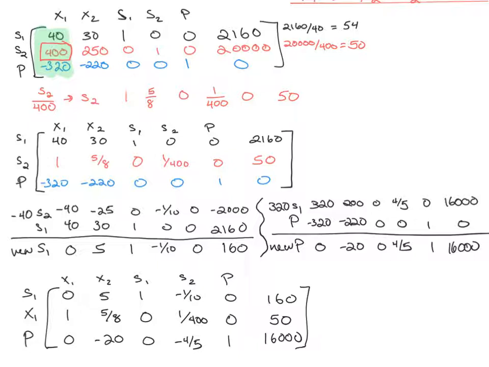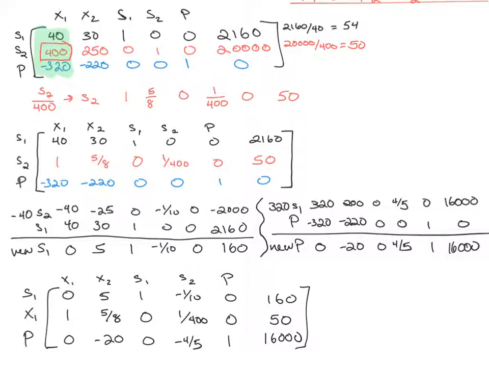When you do these divisions, you don't do the divisions on the bottom row at all. And you pick the smallest number here that is not negative. Well, they're both not negative, so we just have to pick the smallest number here. 50. That's what led me to find this being the pivot position. And right away, you can go straight up and say x1 will enter and s2 will exit. This will exit, which means this variable will disappear in later steps and it will be replaced with x sub 1.